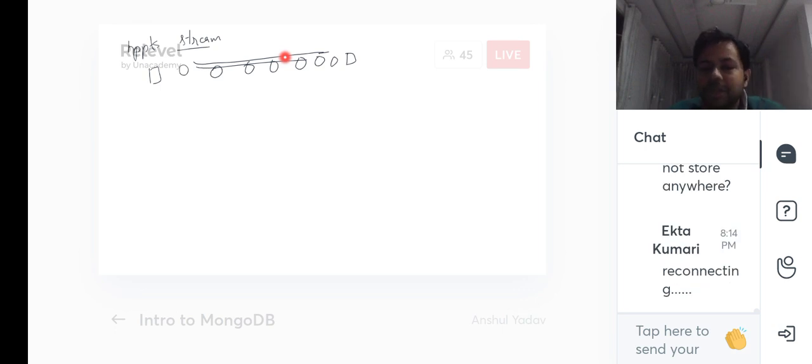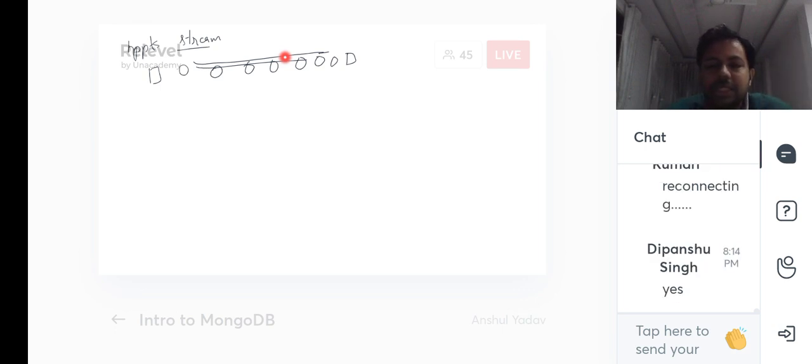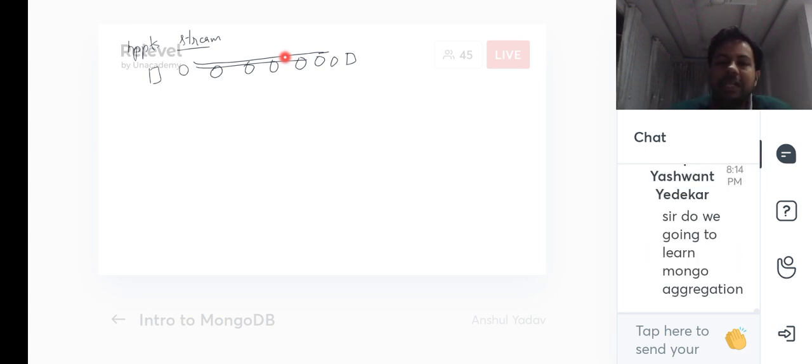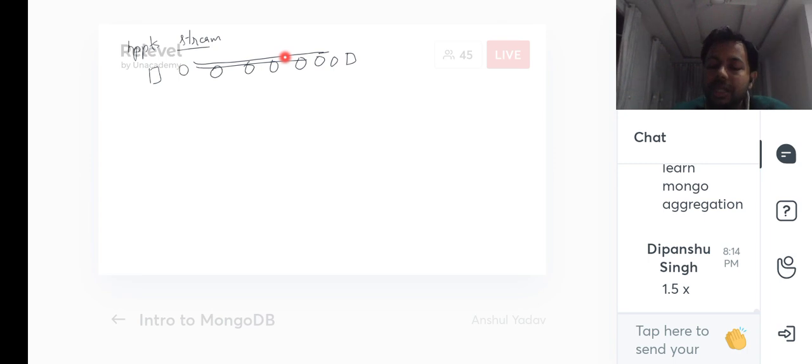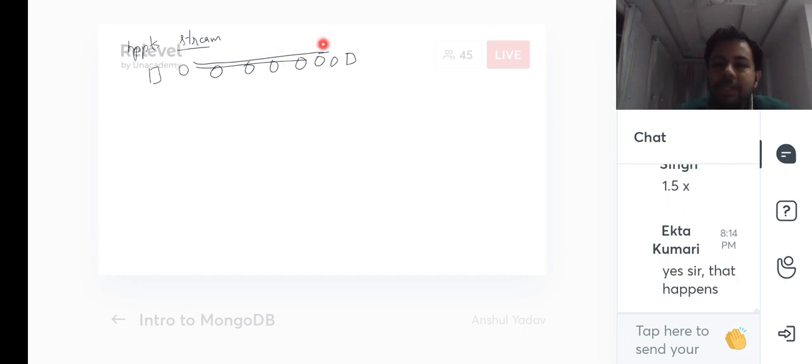The video might get played at a speed which is a little faster than the usual speed. Yeah, 1.5x speed. In that case, multiple packets have come together, and the video is trying to show it to you.